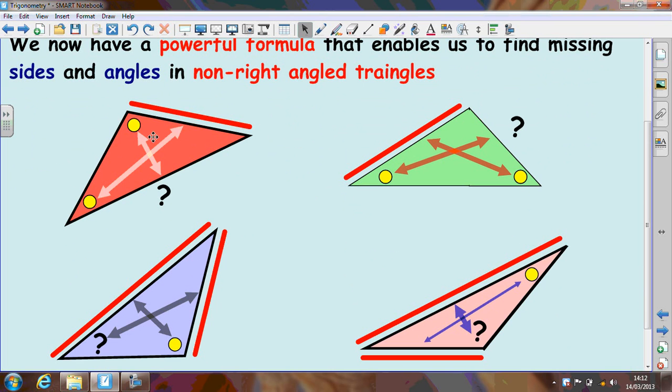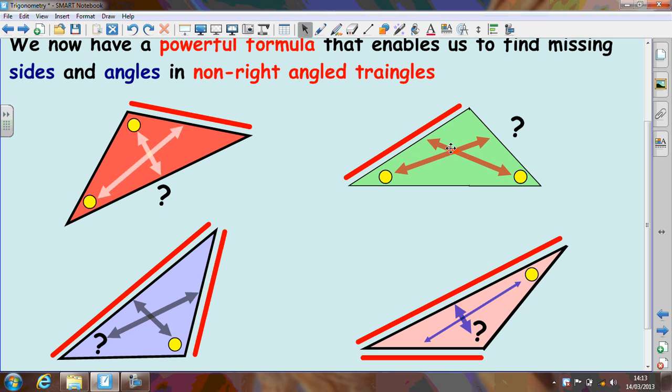On the top two diagrams we've got two angles and a side. Now the information has to be set up a particular way. It's this kind of cross shape that you're looking for. One of the things will be an unknown. So we have an angle here and an unknown side opposite it, and we have an angle here with a known side opposite it. In that situation we can use the sine rule, a over sine A equals b over sine B, because we'd have three pieces of information and one unknown, and that's what we're looking for.